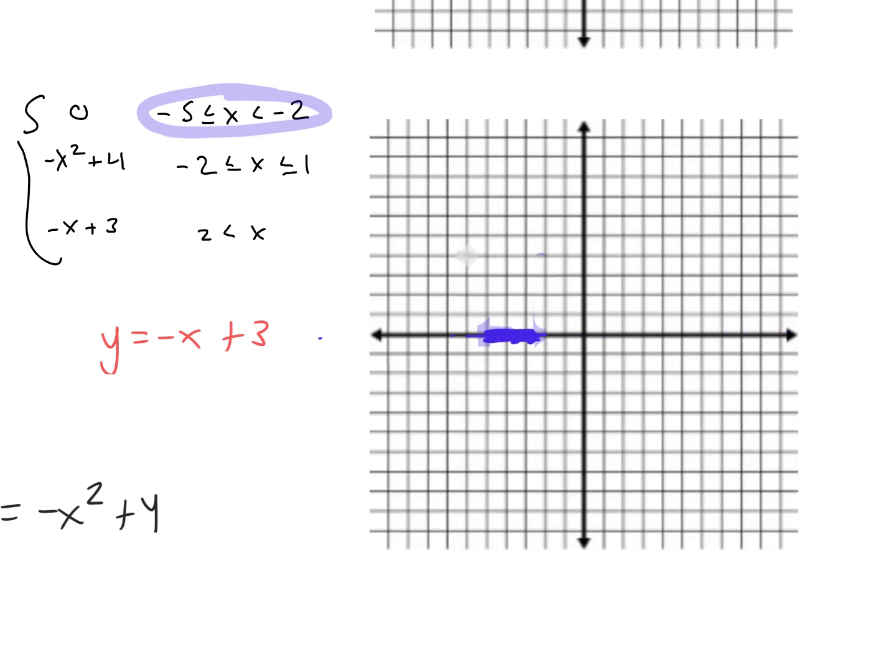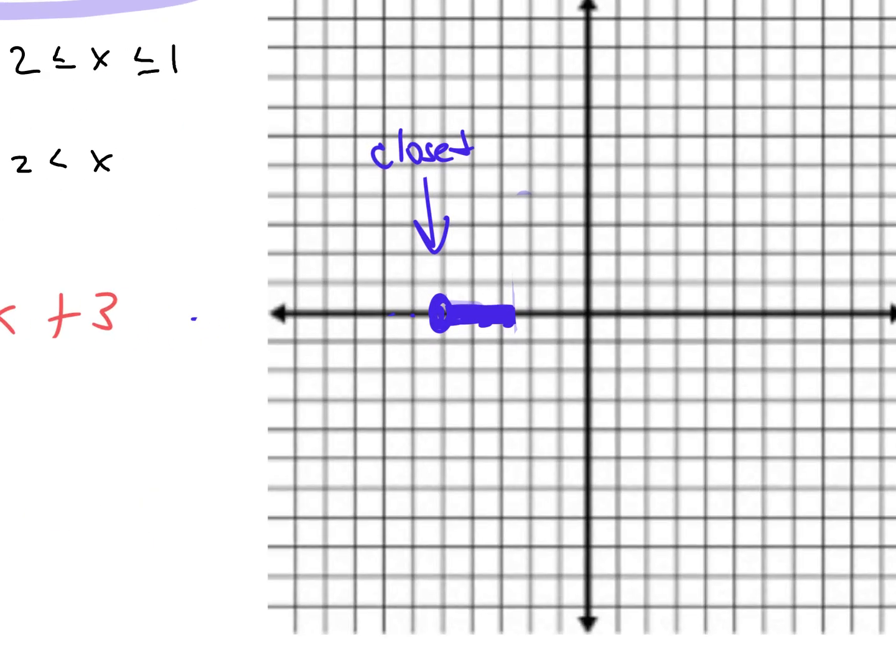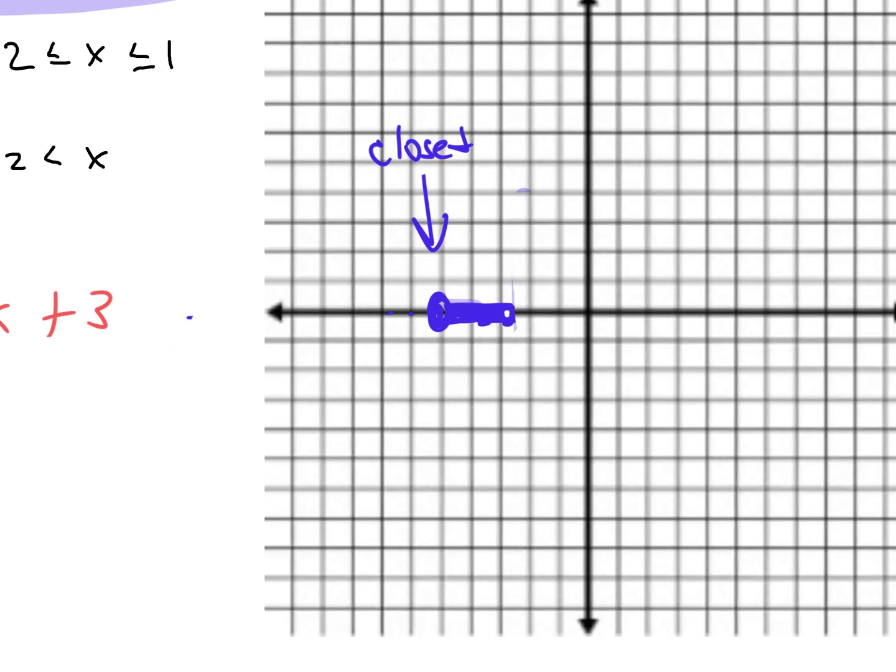Now we also have to take into consideration what kind of dots we have. Do I have open or closed on what side? So at negative 5, do I have an open dot or a closed dot? It is closed. It is included. Look how big I'm making that dot. If you want to say closed with an arrow, so I know, that's fine. Don't come up to me and ask, can you tell this is closed? No. Make sure to write it on your paper. What kind of a dot do I have at negative 2? Open. How do I know this one's open? Because it's not or equals to 2, so this one's open. Can you guys clearly see that one is closed and one is open? Okay.